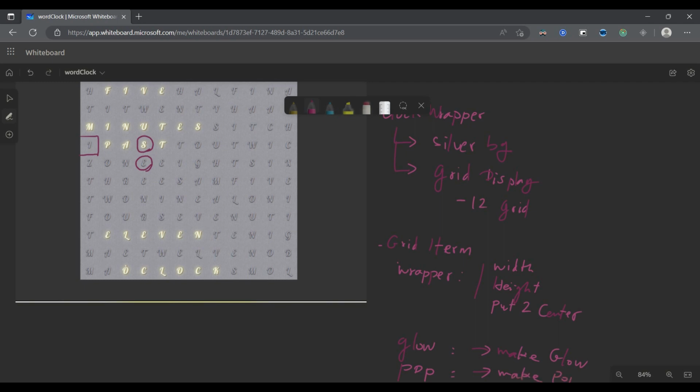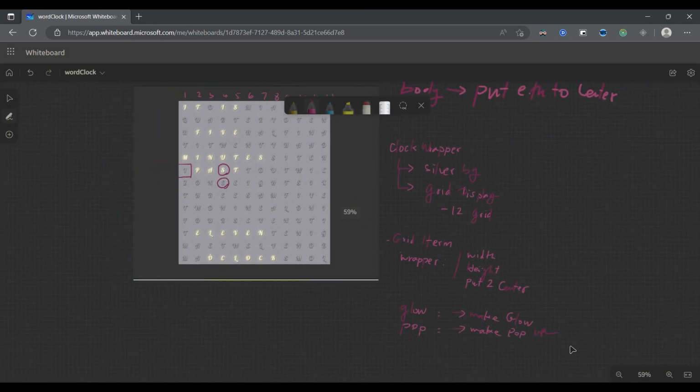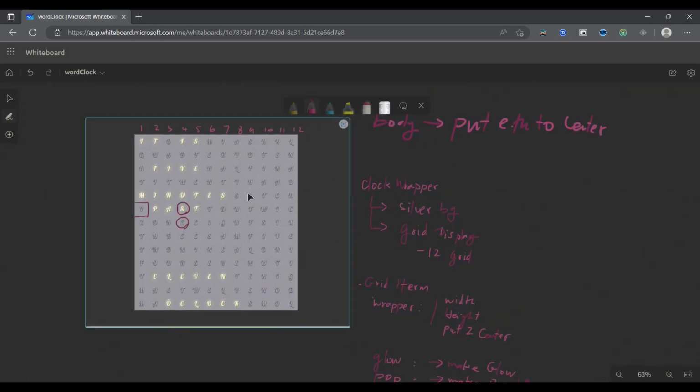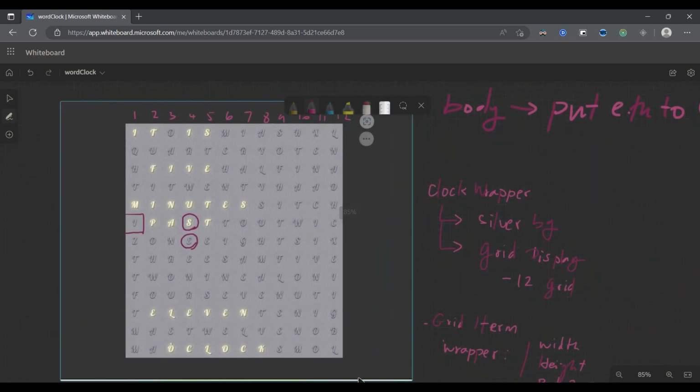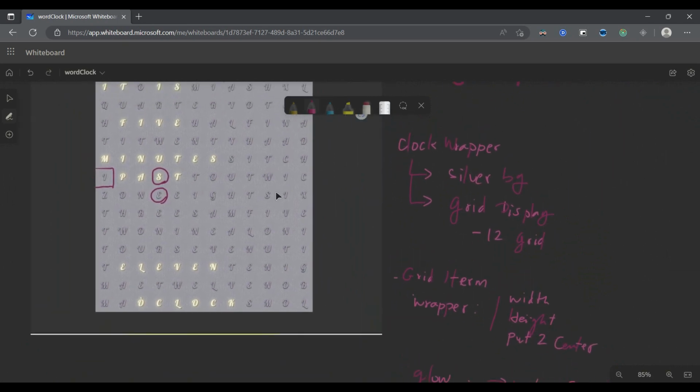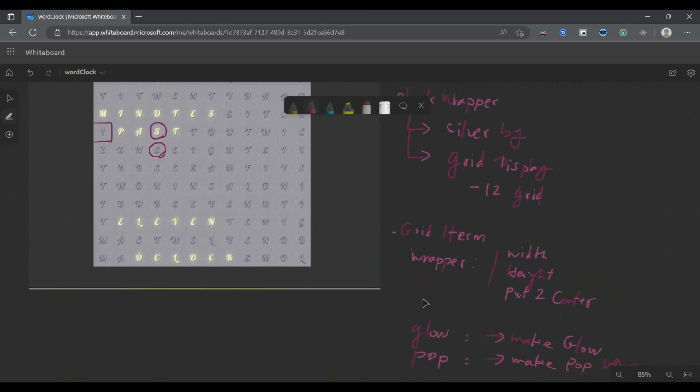Make pop up, just like so. And this is our plan to re-engineer our project. So we have a wrapper to control the general display as a grid, and we have a grid item responsible for the width, height, and size here, and we have a class glow and pop for something to glow, and our letter to pop here, and that's it.